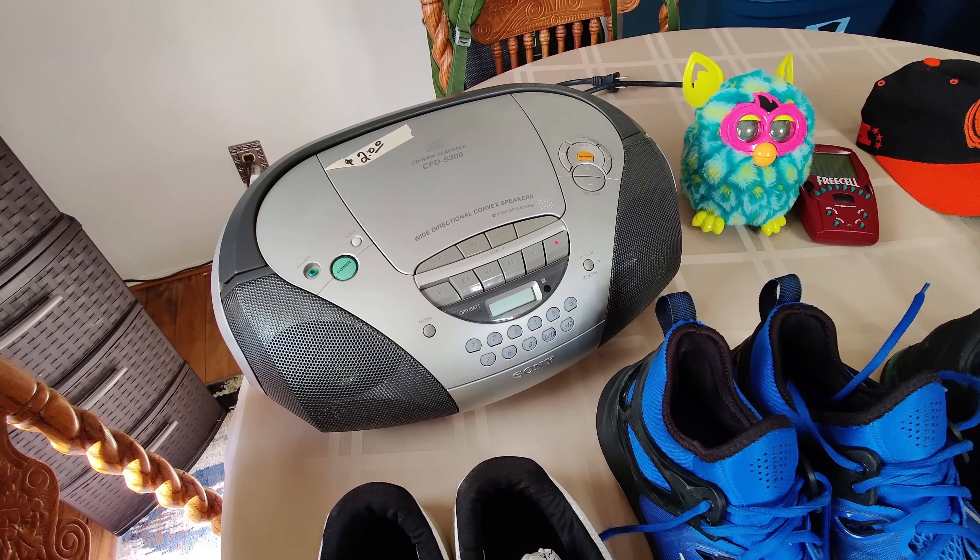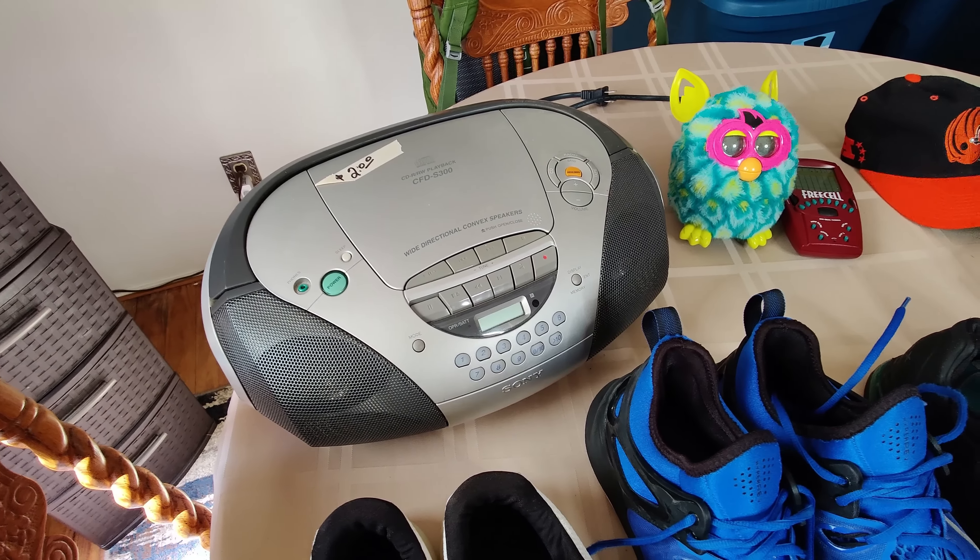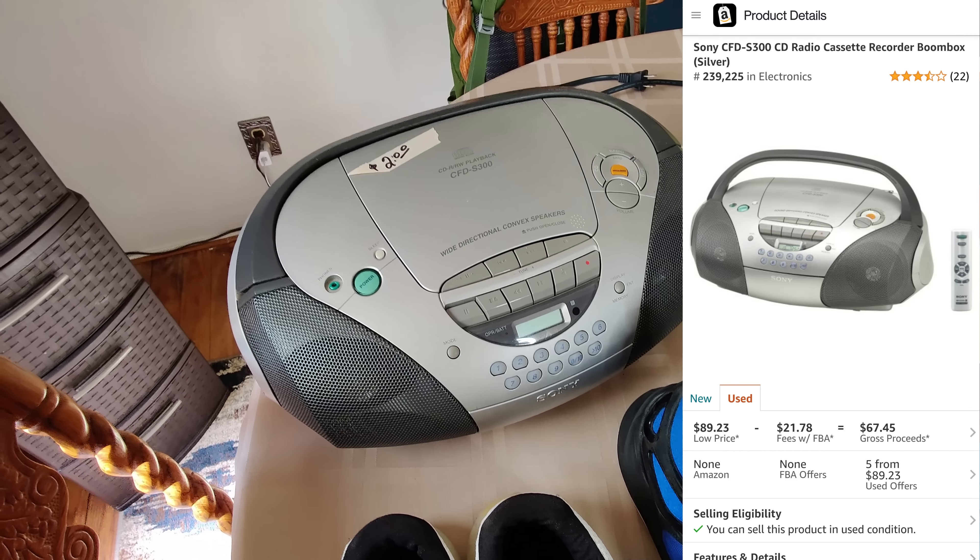I got this little Sony CD player radio — picked it up for only $2. Of course, the very first thing I put in my bag is something heavy that I had to carry around while looking at everything else. This is selling on Amazon for about $80, so I might just FBA it. It's in really good condition if it works. It's supposed to have a remote — I won't sell it on Amazon without the remote, but I'm pretty sure I have the remote upstairs. Otherwise I'll sell it for about $35–$40 on eBay. Got this Furby — paid $0.50 for it. It looked like this one was selling for about $25; I picked one up at Goodwill last year and sold it for about $40–$50. Always keep an eye out for these older Furbies. It's from 2012, but still about 10 years old.